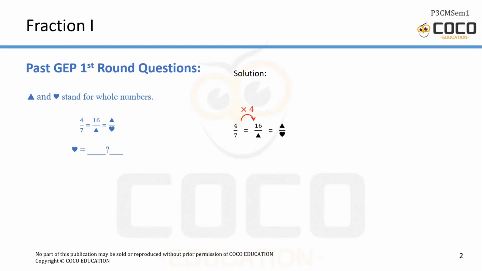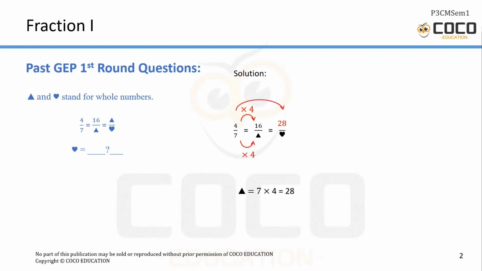So here it is multiply by 4. We always multiply by the same number, so very easy. We will know this one is also multiplied by 4, so the triangle is 7 times 4 equals 28. Now for the last fraction, because the question is asking for the hardship, I replace this triangle by 28. For this one, you don't change 16 to 28, because we cannot apply the multiplication.